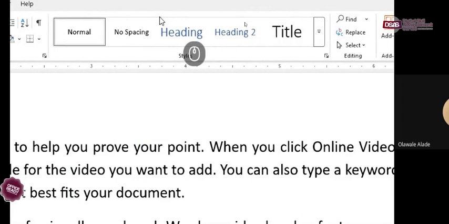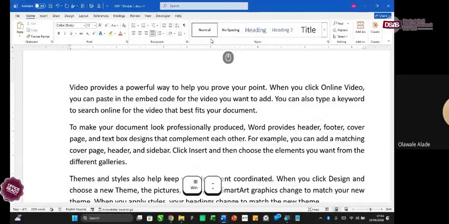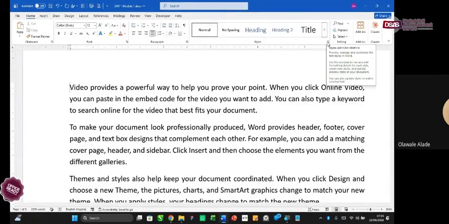So you don't expect me that I want to create a book, although there will still be a section for that, like when you want to do it for book publication. If I want to create a book that has 500 pages, you expect me to be moving from one page to another, aligning, putting double line spacing, doing my justification, bolding some text and all of that, and at the end of the day, I also want to generate table of content, it's going to be very tedious. So this style will allow us to be able to do everything automatically. So I will be taking this thing one by one.